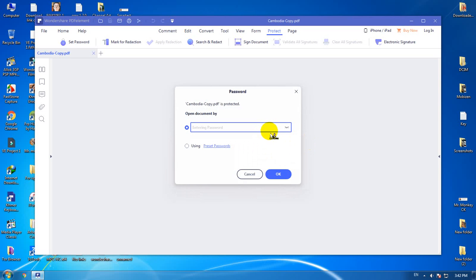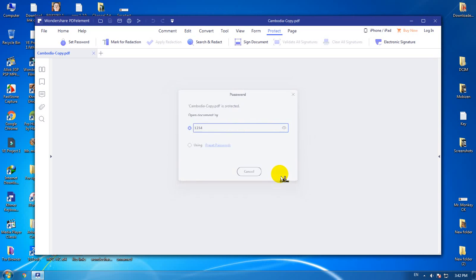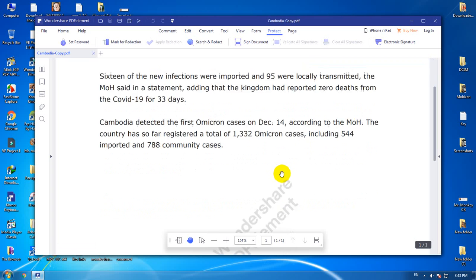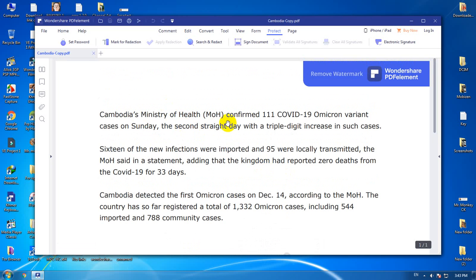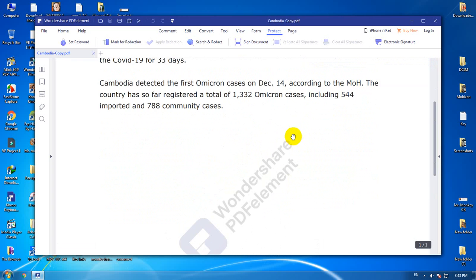As you remember, the password is 1 2 3 4. Make sure you have typed it correctly and then click OK. After clicking OK, you will see the entire document inside the PDF file.